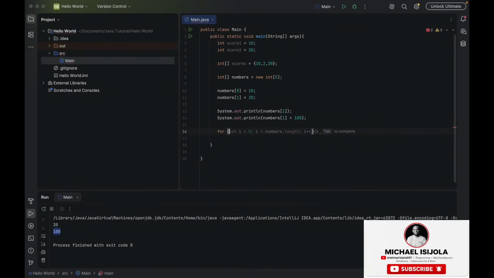We're going to say int high equals 0 when high is less than scores dot length. So what it means here is that we already know high is equal to 0.